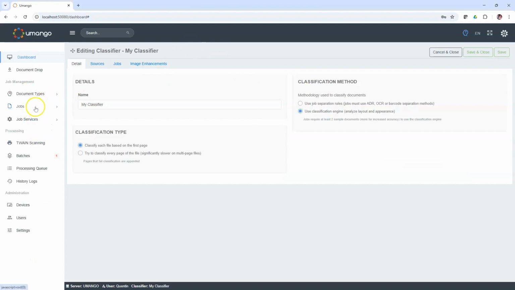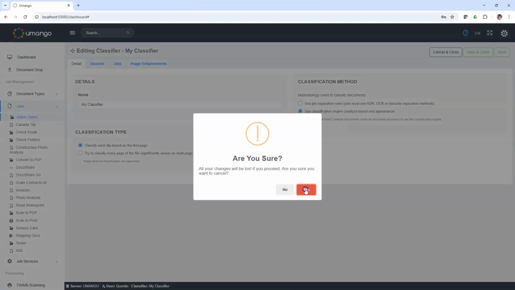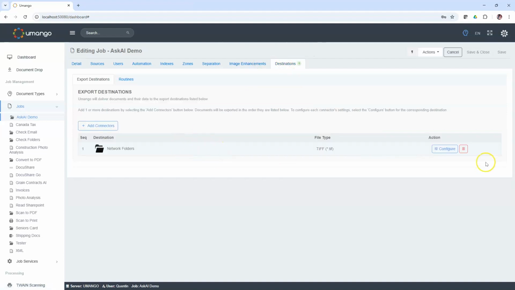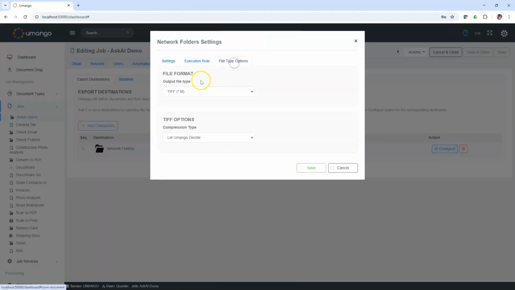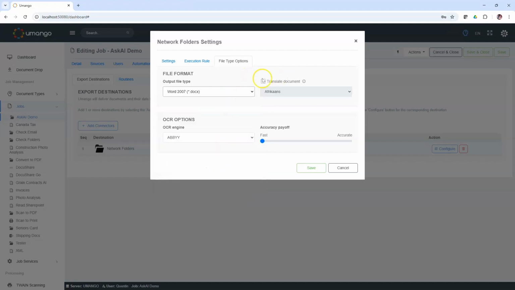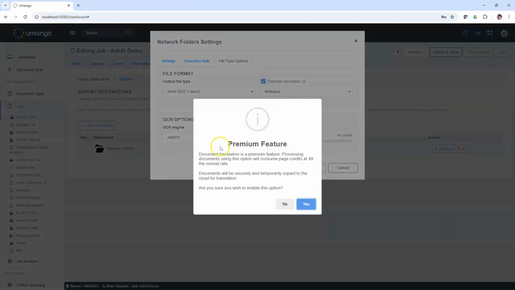So if I jump here into a job and go to my destinations, configure file types, you'll see by default here I've selected the TIFF format and I have no translation options for TIFF. But if I select an OCR type of some sort, so let's say a Word document, I then can translate. Again, this is a premium feature, so you will be consuming pages at a higher page rate, much like custom documents.